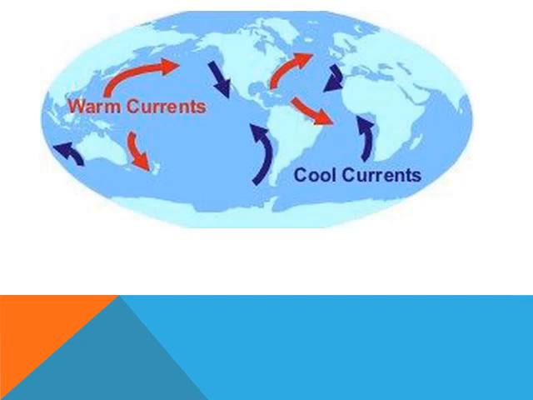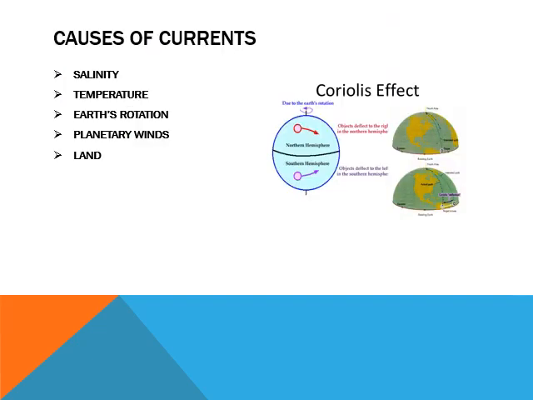The cold ocean currents have lower surface temperature and bring cold water into the warm water areas. They flow in the high latitudes from polar regions towards the lower latitudes in the warm equatorial region. So these blue arrows which you can see in the slide are moving from the higher latitudes towards the lower latitudes. Now let us see the causes of ocean currents.